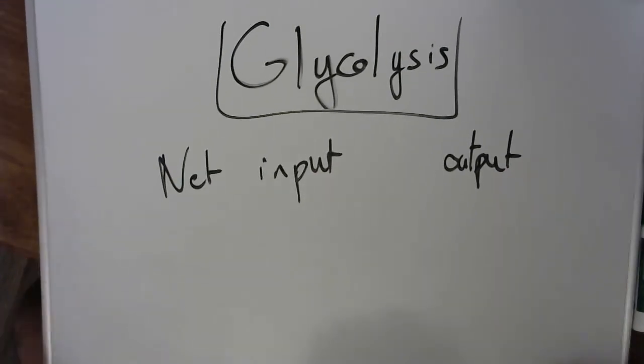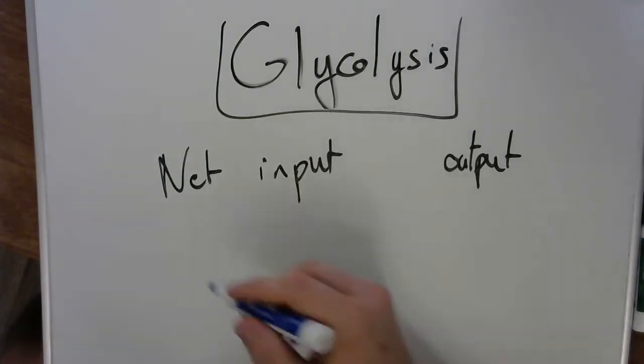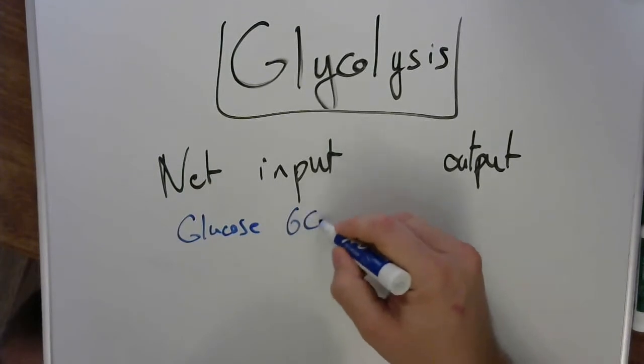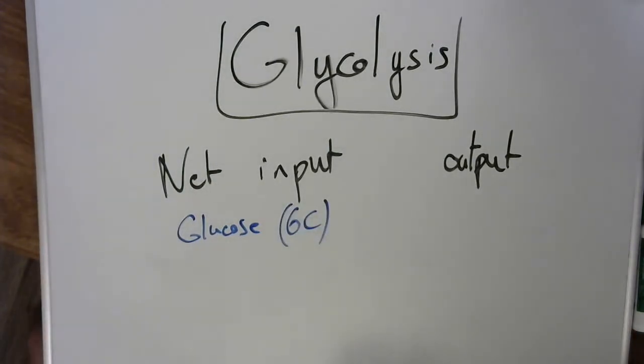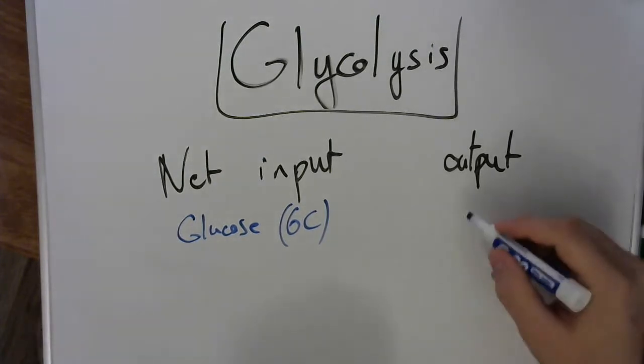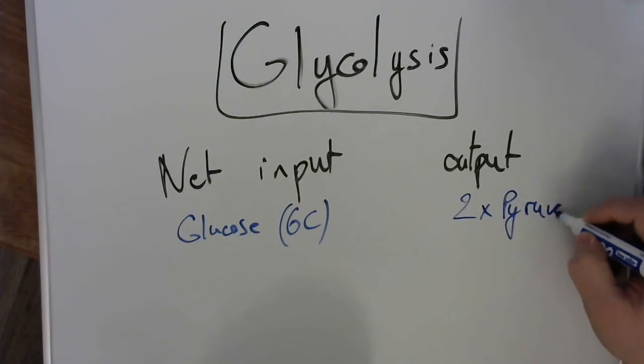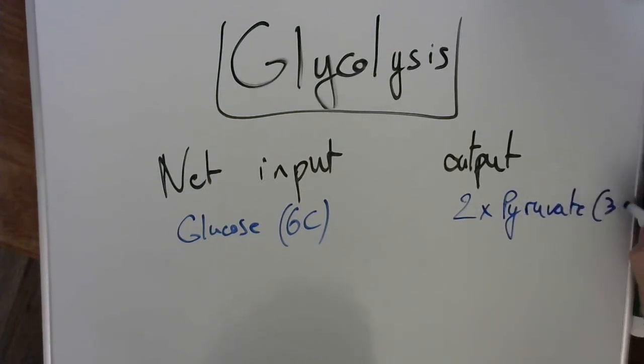it is happening, right? So the net input of glycolysis is a molecule of glucose, which is a 6-carbon molecule. It has more than that, but if you think of the drawing, it has 6 black circles. If you remember it's a 6-carbon molecule, it helps because in output you get 2 pyruvate, and the pyruvate is a 3-carbon molecule. See, you go from 6 to 3. You didn't lose any of the backbone carbons. You lost other stuff in the process.